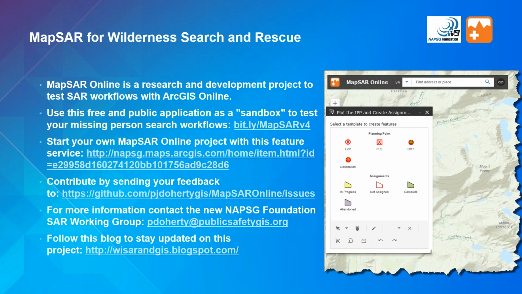So with a point last seen, other common information that's used to communicate the work that's done for wilderness search and rescue, a lot of that's already been defined for you in terms of assignments and that type of thing. And here's some more information on the use of MapSAR. Again, this group sees Collector as a big tool to help them do their work, and it's another collection template that's out there and available for you to leverage, provided by the MapSAR community.